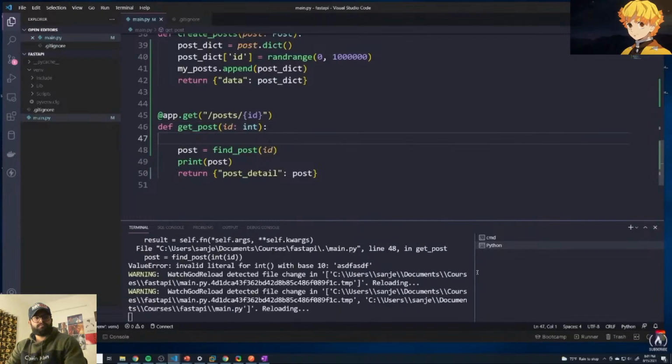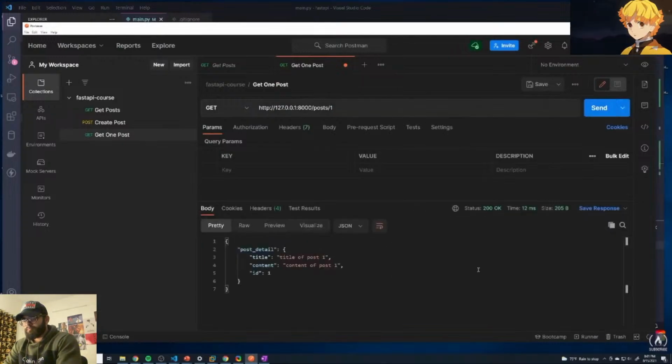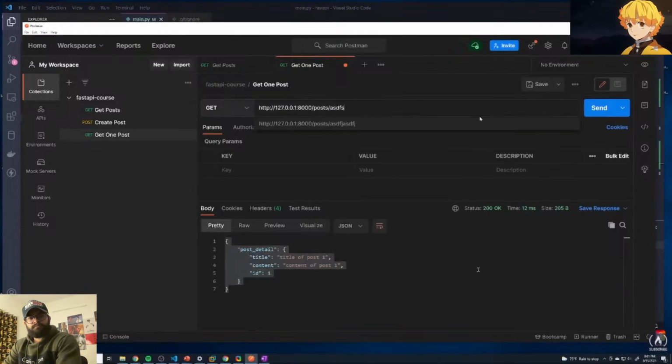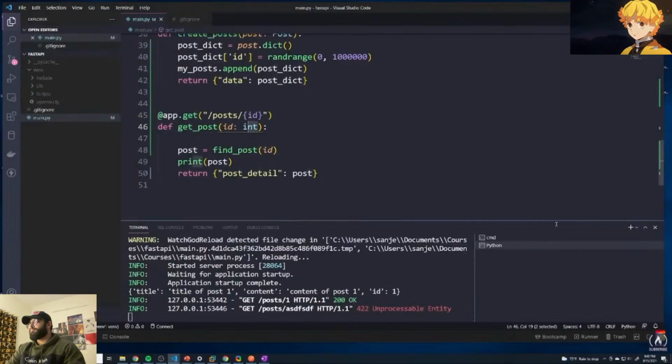And so now, if I save this, and I change this back to a number first, let's make sure that everything's working. So it automatically converted it to an integer. And now if I pass in a string, it's now going to throw an error. It's going to say for a path parameter of ID, you can see that this value is not a valid integer. And so now the front end has a good way of understanding what they did wrong. And this can be anything, right?